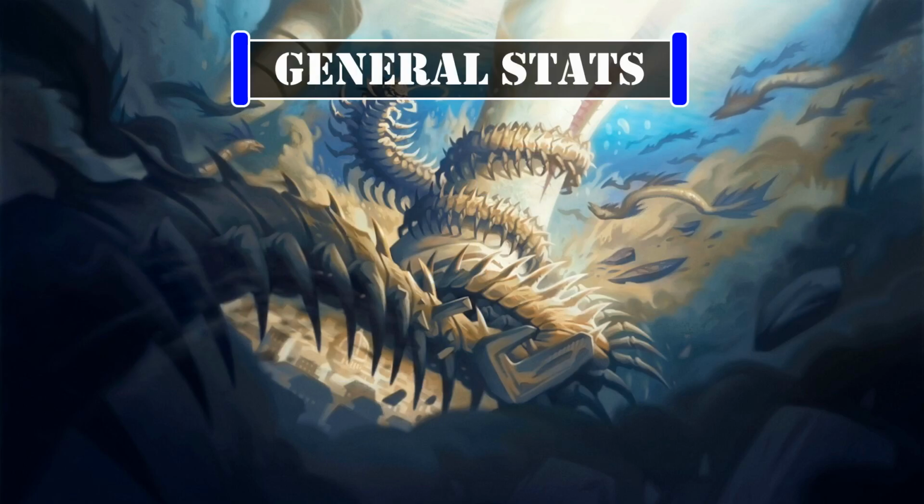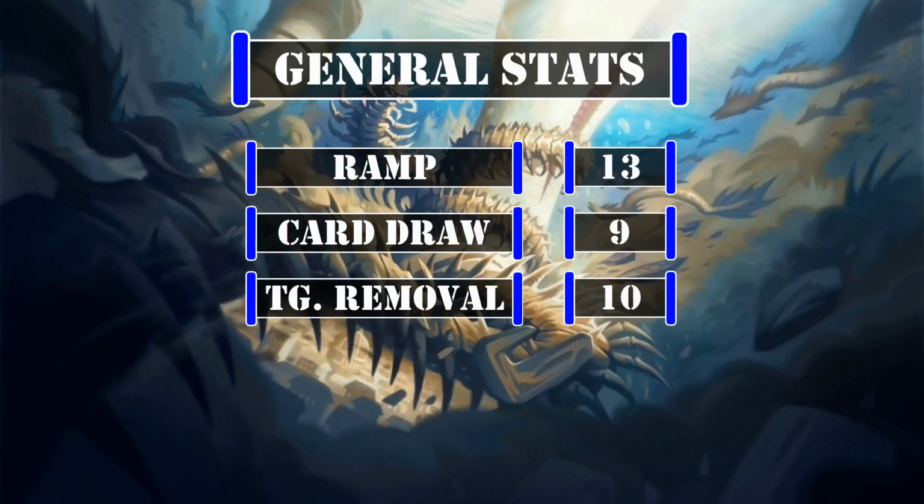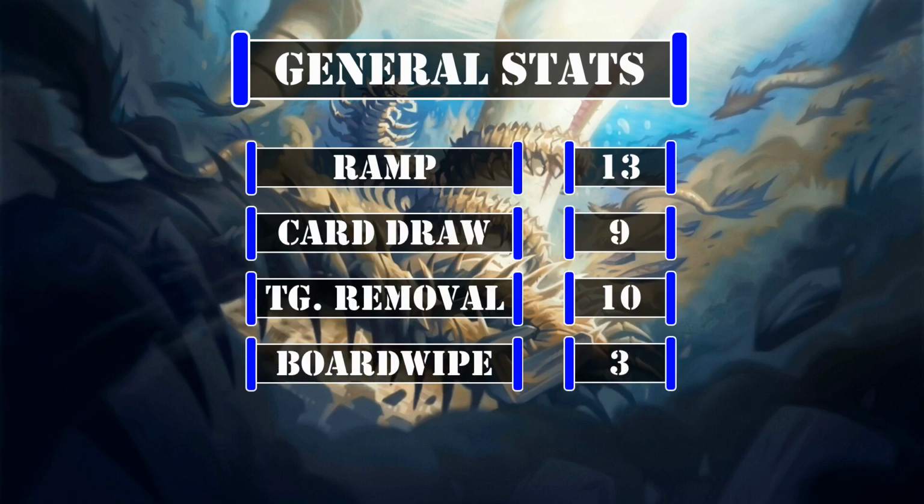For general deck stats, we have 13 ramp sources, 9 card draw sources, 10 targeted removal sources, and 3 board wipes. Our draw being ever so slightly lower than normal, as our commander has more than enough draw herself to compensate as we cast our convoke spells, while our other stats fall within more typical numbers.